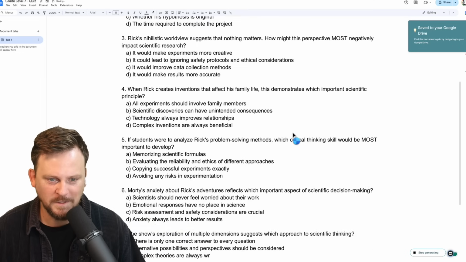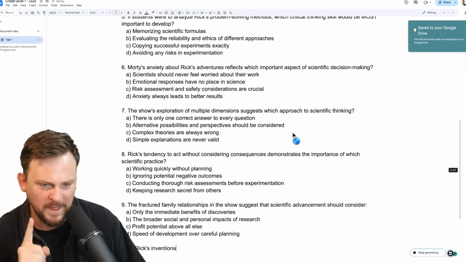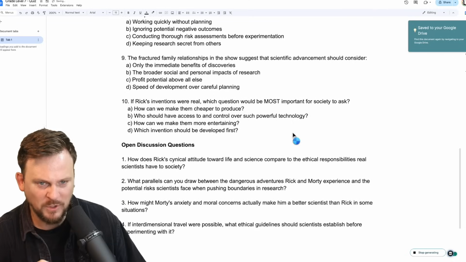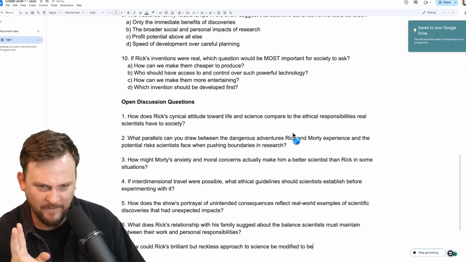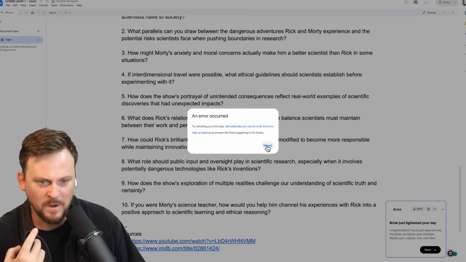Okay. Wow. This is pretty cool. It's cool that it does it directly in Google Docs. I find that very handy. It's actually really good, just being able to generate materials. And again, all I have is the link to the video, and I can create whatever I want with the video.